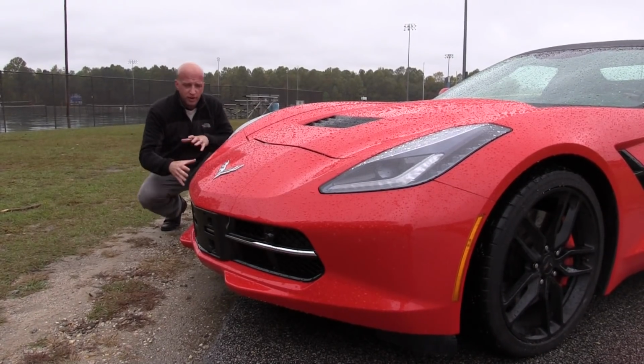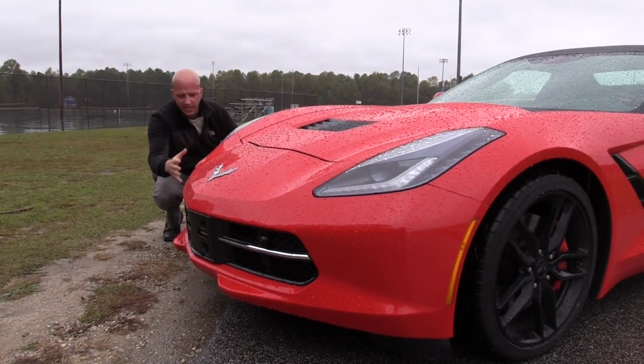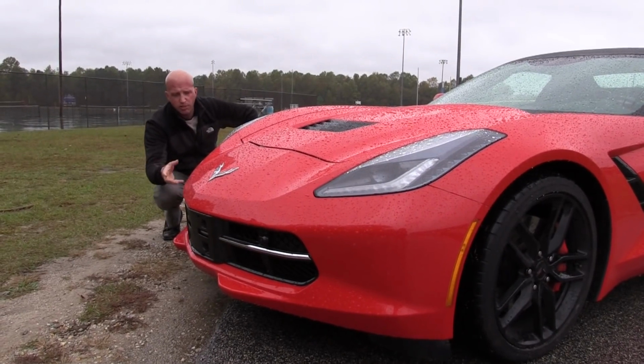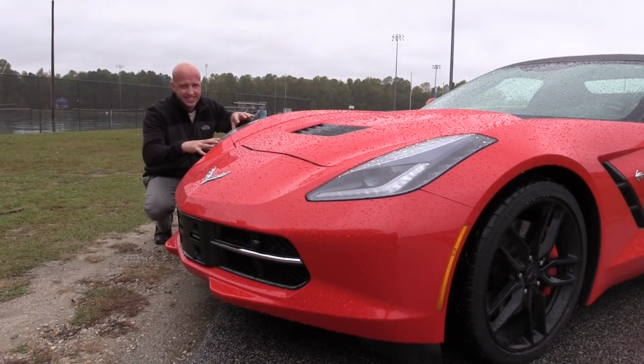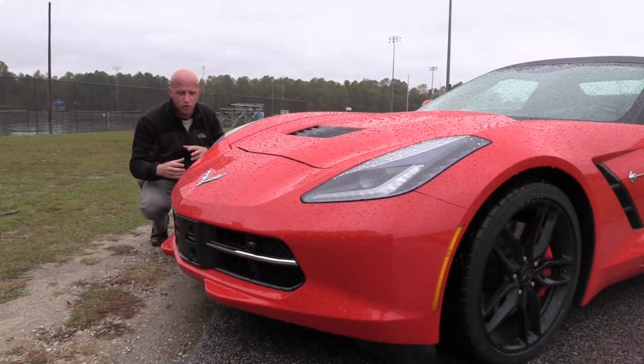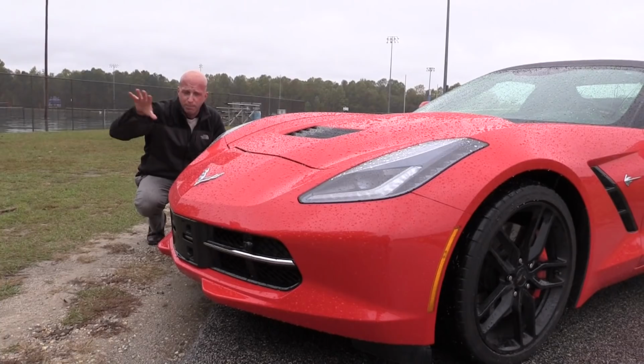As we look a bit closer to the front end, one thing you'll see is it dives down here, nice lower fascia, a little bit of chrome. Now there's a little bit of changes for 2016, but what I really like is these nice menacing headlights. LED, of course, really bright and give us a lot of projection going down the road.